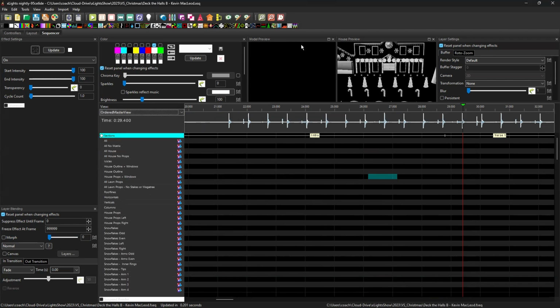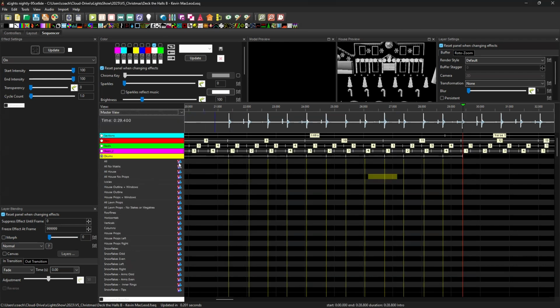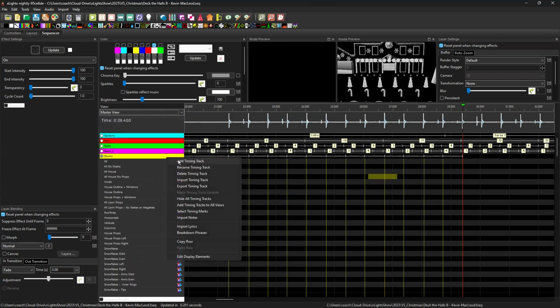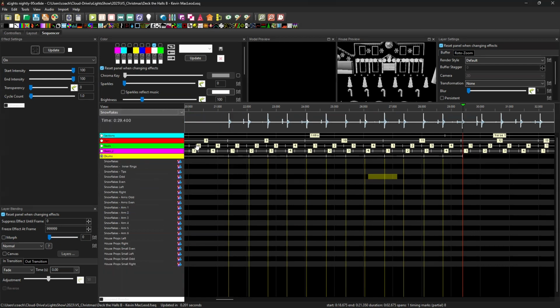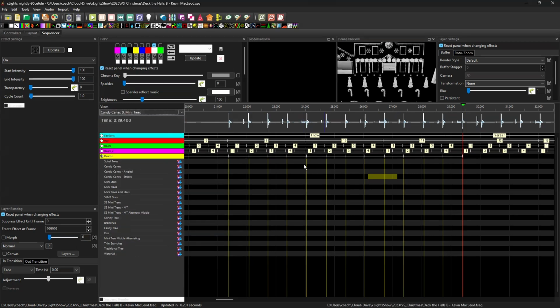You used to have to edit display elements and select them in there, but now you can just right click on here and select add timing tracks to all views. Now if I come over to my snowflakes, I've got all my timing tracks, candy canes and mini trees, right?